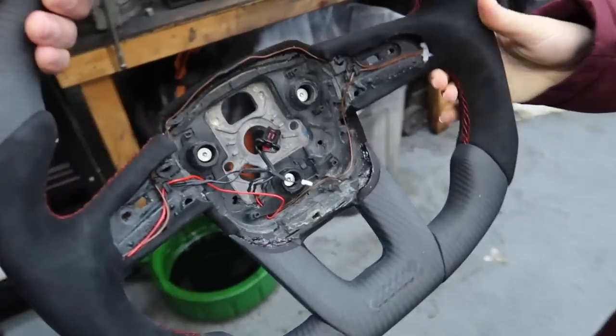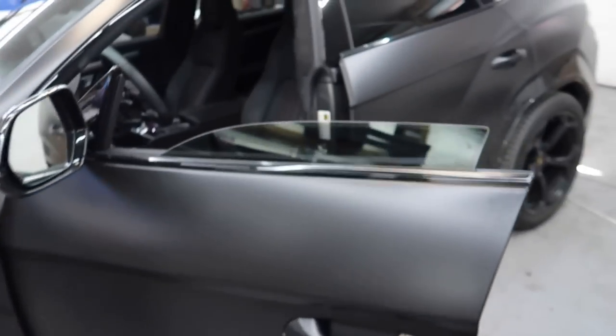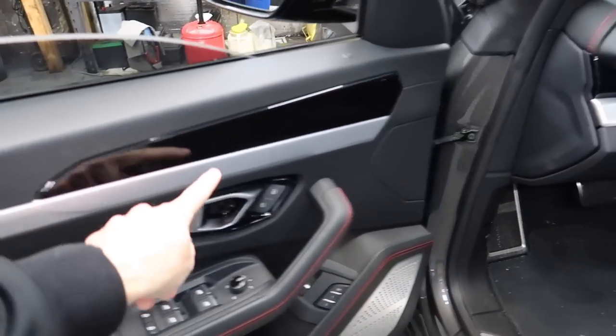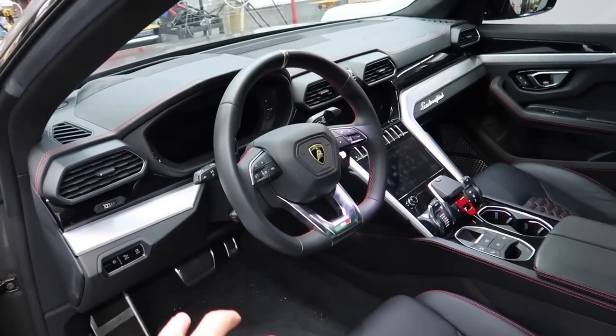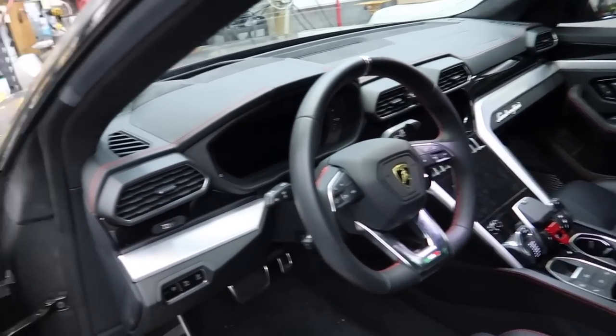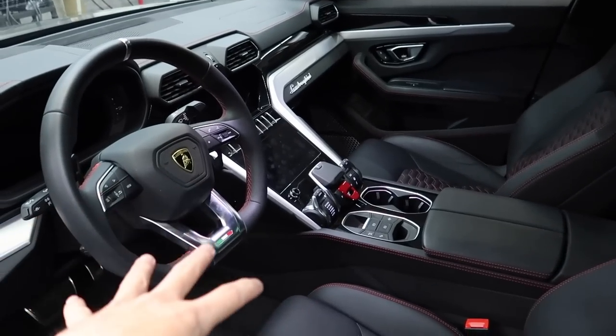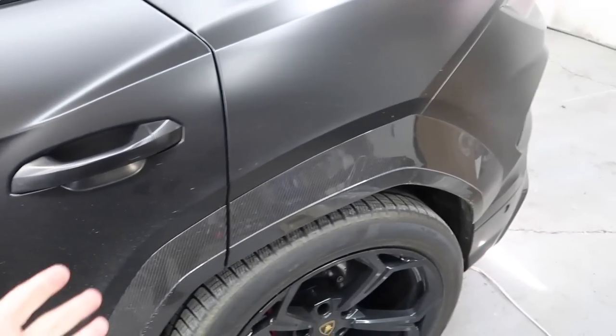The reason why I went with matte carbon, you might say, Jay, well, all the carbon on the car is glossy. Yes, on the outside it's glossy. But we're gonna be replacing all of the silver pieces that you see in here with matte carbon because I don't want glossy pieces on the inside of the car because you get reflections from the sun and stuff, and then you can't see when you're driving. So all the interior carbon is gonna be matte carbon, all the exterior carbon is gonna be glossy carbon.